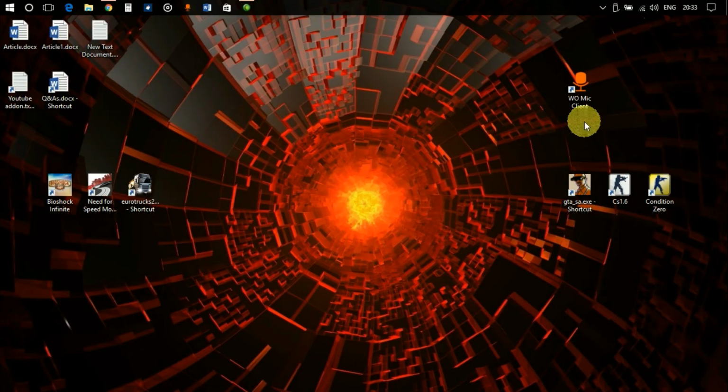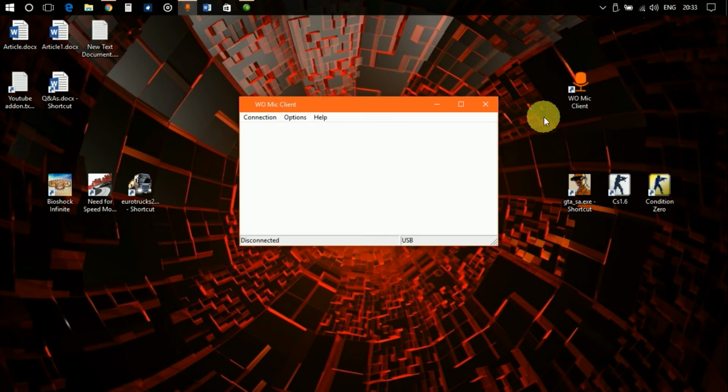Now head over to your computer and open the WoMic application on your computer. So here it is, just open it. Now connect your phone and your computer using a USB data cable. There are two methods of connecting your phone and your computer via WoMic. One method is using a USB data cable. The other one is via Bluetooth. Many of you may be using a desktop PC at your home, so it may not be possible to connect via Bluetooth. So the USB data cable seems to be viable.